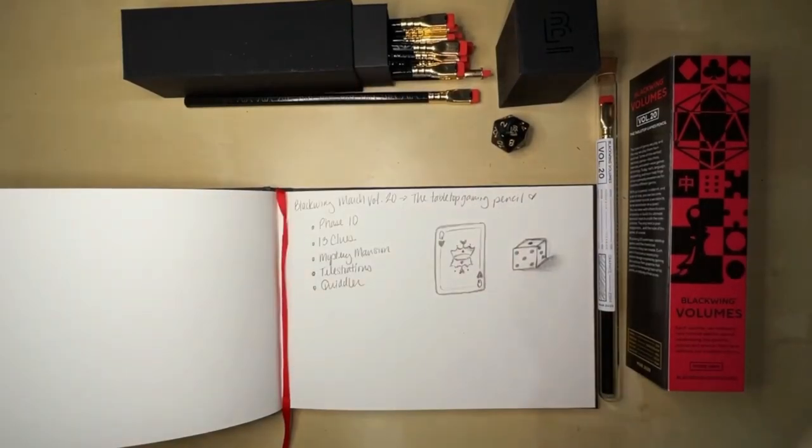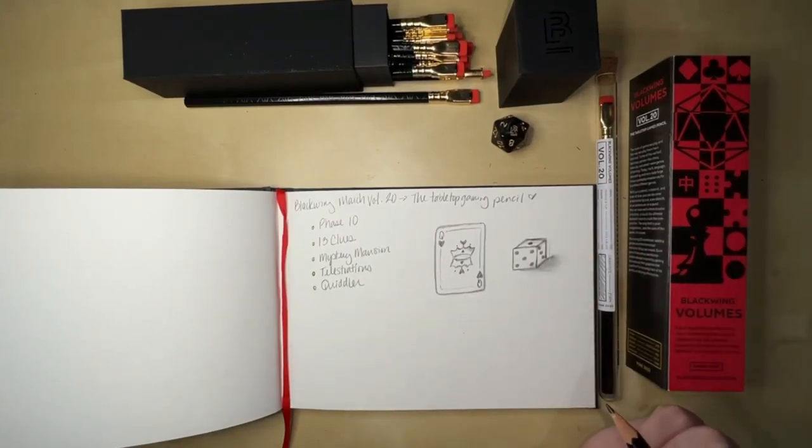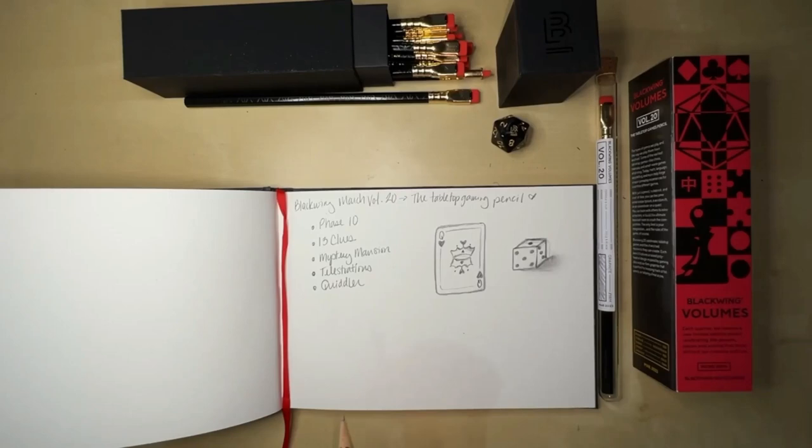All right, ladies and gentlemen. Well, I'm just doodling here. I'm not really even trying to sketch anything very good. And obviously, I'm not doing the best job of even creating a box because I'm at the end of my week, guys. My brain is fried, and I think I just need to go and chill out and relax.